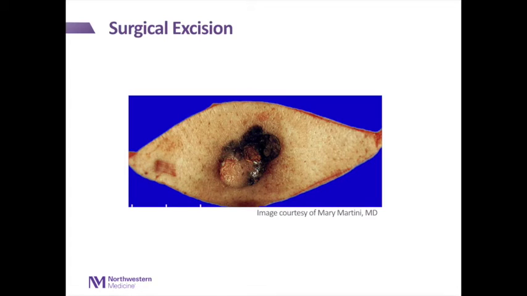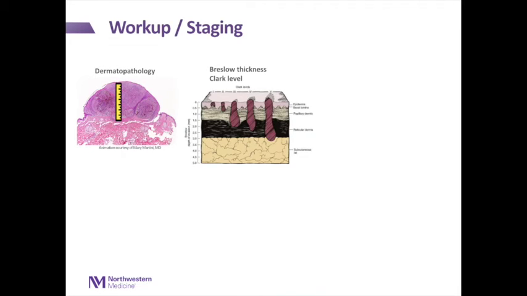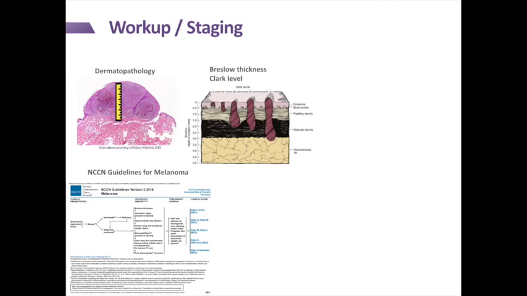And so what are the components of the melanoma workup? So the dermatopathologist could detect a tumor. It can measure the tumor, determine the Breslow depth and the Clark level, how far it's invaded. It can change how we manage the patient. There's an NCCN guideline that's published, that's updated regularly, that provides kind of management guidelines for what to do in these different situations.